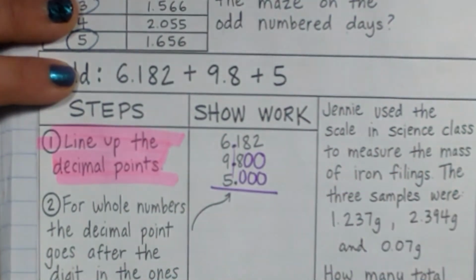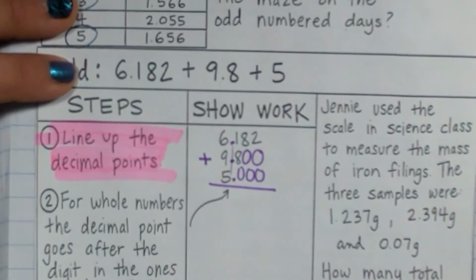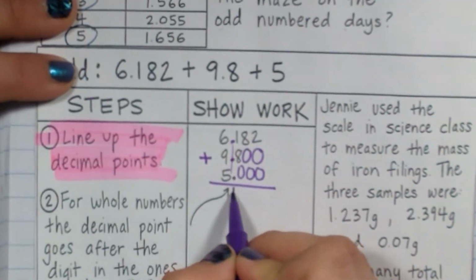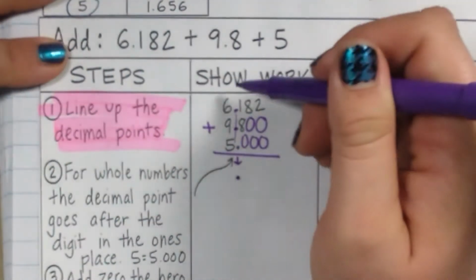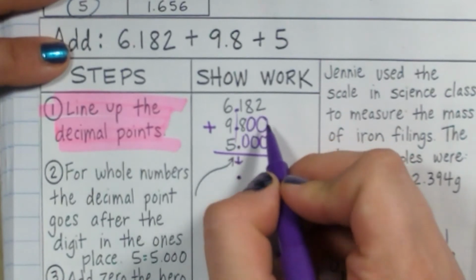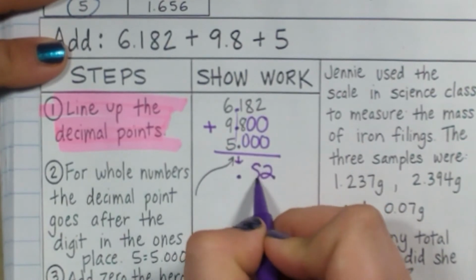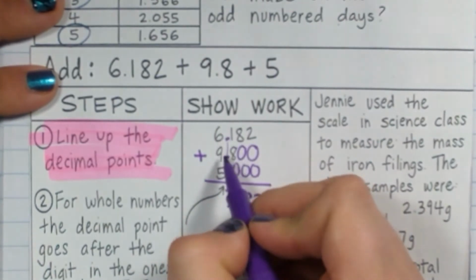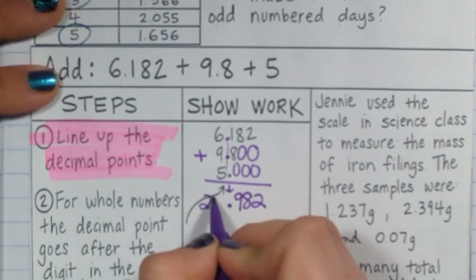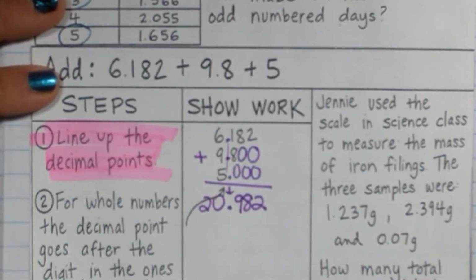Add 0 the hero. Then we're going to add like normal. But the first thing you need to do is bring down your decimal point. It should all line up. So now I'm going to add 2 plus 0 plus 0 is 2. 8 plus 0 plus 0 is 8. 1 plus 8 plus 0 is 9. 6 plus 9 is 15 plus 5 would be 20. So 20 and 982 thousandths.